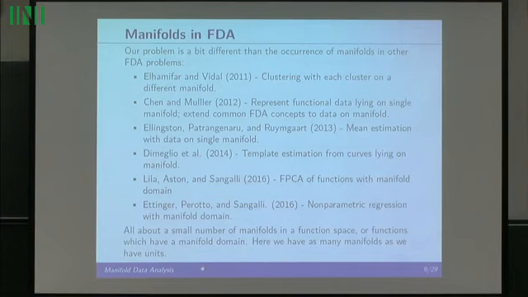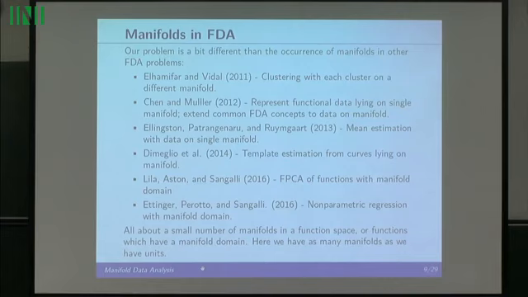Okay. And so, manifolds in functional data analysis. This has come up already in quite a few contexts. But mostly, and I think Fang will talk about this a little bit more, you can have these manifolds in FDA, but usually they're viewed as 1 or 2 manifolds, with the data lying on that manifold, or maybe just slightly off it with some noise, which is certainly reasonable.